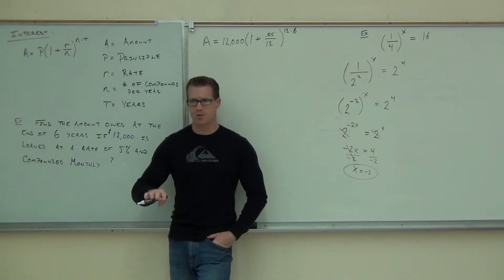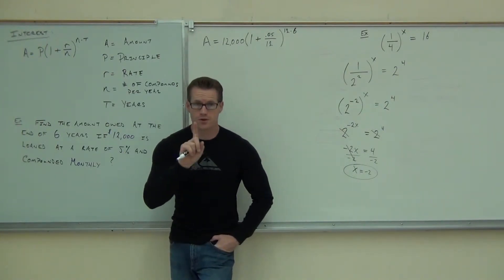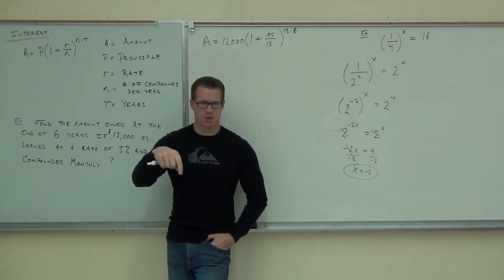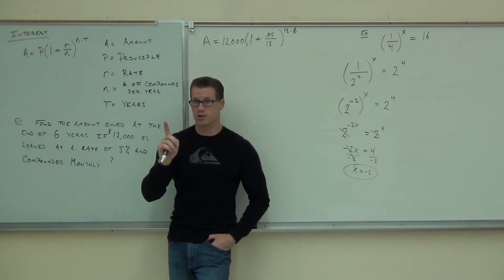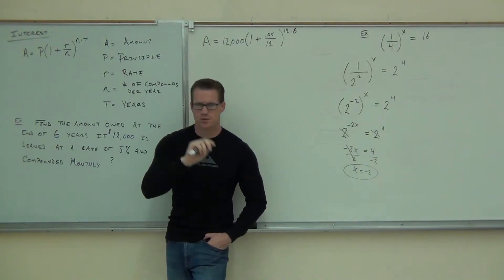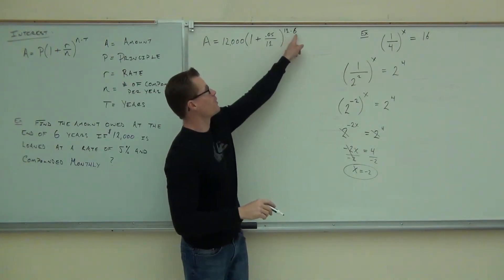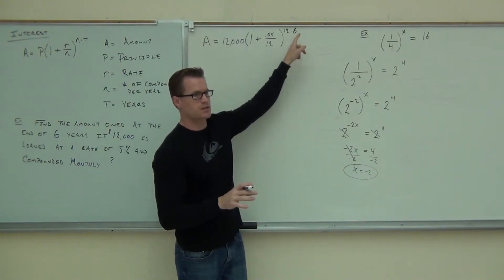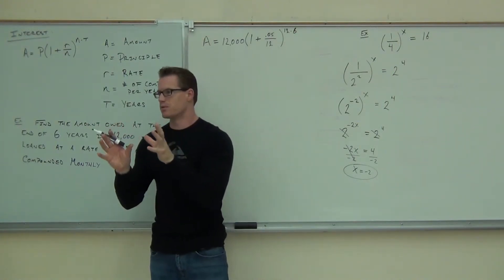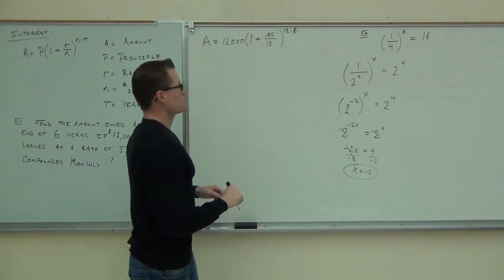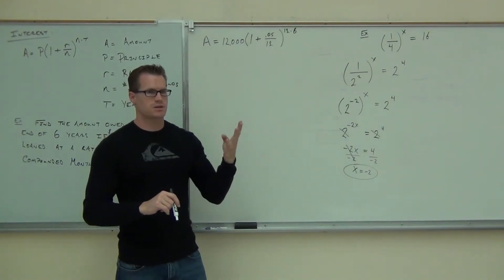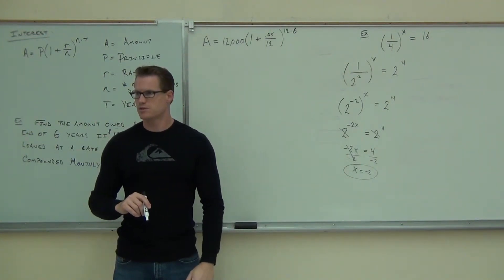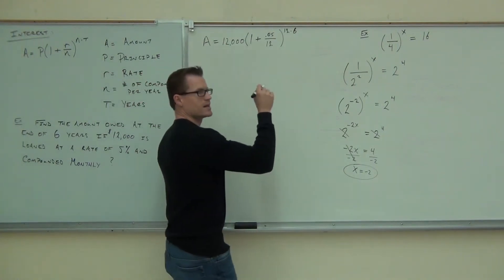You can't really round any number. The only thing you're going to do first without doing this all in one step, I'm going to show you how to do this all in one step right now. You're going to want to know that, right? Because you don't want to write down a whole bunch of long numbers. The first one is figure out what that number is first. It will usually be something pretty easy, like 12 times 6. 12 times 6 is 72. So you're going to write down 72.